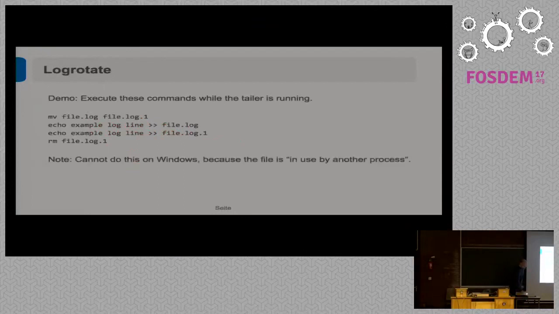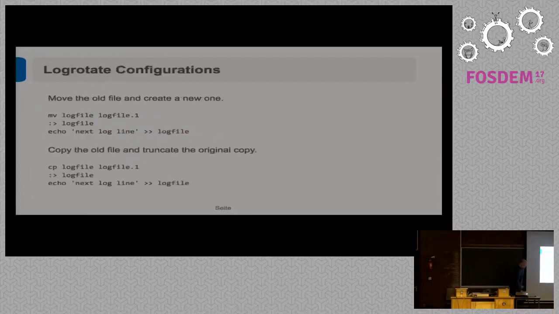So what do we need to do to deal with that? First of all, a quick introduction to logrotate. It's actually pretty simple, but there are 2 configurations. One that I just showed you would move the file away and create a new one for the next day. And there's an alternative configuration which would copy the file to an archive and then truncate the original file. So it sets the size of the original file to 0. The difference is that in the first case the file is actually deleted, and in the second it just remains there.